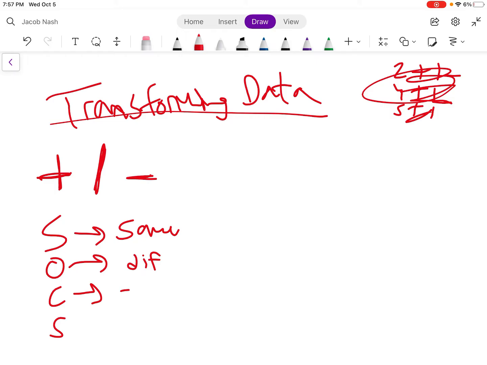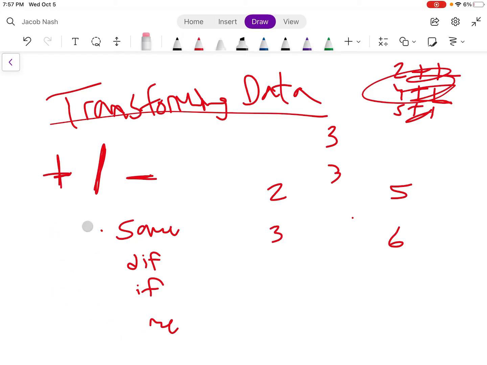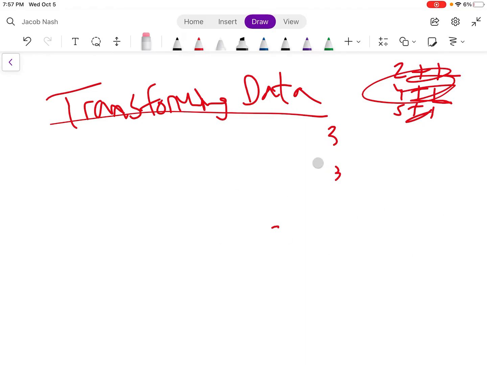The center is going to be different too. The median might change by the slightest bit or a bigger bit depending on what happened, but the mean will definitely change. But the standard deviation and range are actually going to be the same. Think about it. If your minimum and maximum value were 2 and 5, the range is 3. You add 1, all right, now we're at this. Well, still, the range is 3. Same thing with standard deviation. So you need to know that if you add or subtract something to all of them, it's not going to change the range or the standard deviation. It is going to change the mean and median. All right, what about if we multiply or divide something?